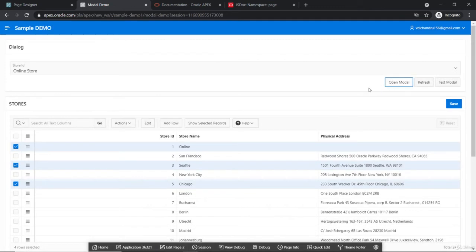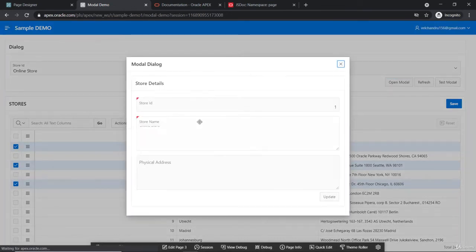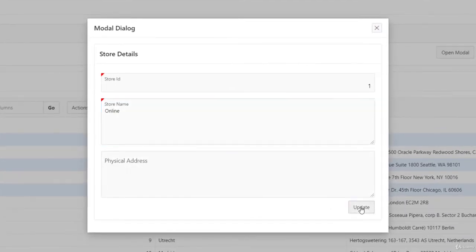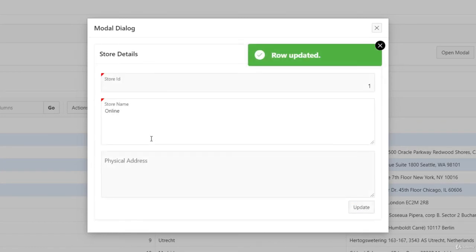So let me open this here, and we will now check how the spinner comes. And now if I update, you can see some overlay here, right? So if I update again, you can see that I can't interact now. So this is about the show wait. It's very useful, right? If it's a long process, it's very useful.